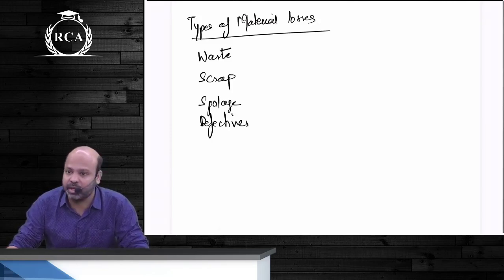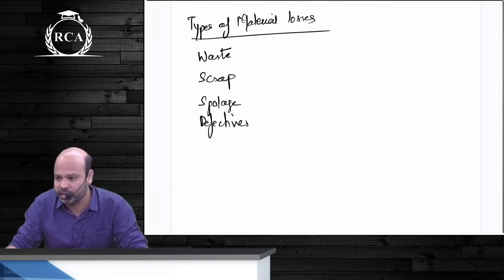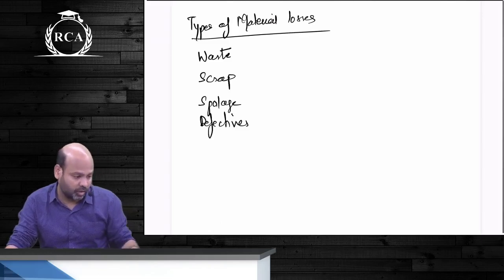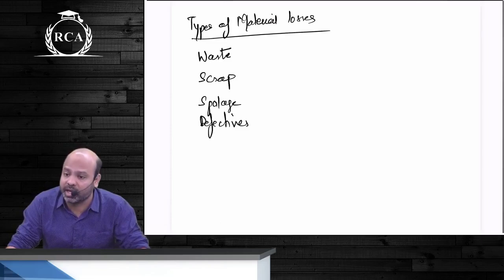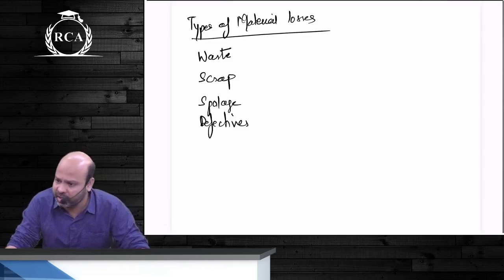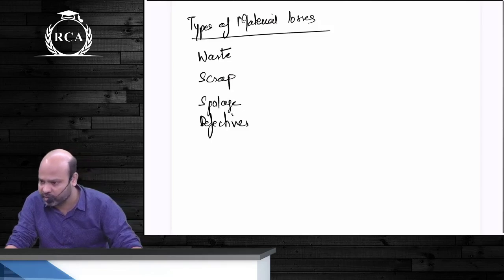Scrap as such, beta, are the trimmings or the cuttings that arise in the production process. The many metal products or other products that need a particular shape, in order to give that shape, beta, obviously there will be certain trimmings done. जो भी उसमें से निकल रहा है, बेटा, loss of material, that will be termed as scrap, and that scrap usually has a recoverable value. You're going to sell it and realize some value against it.